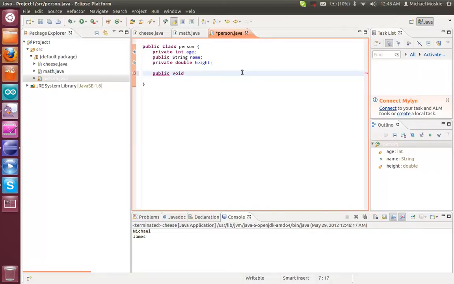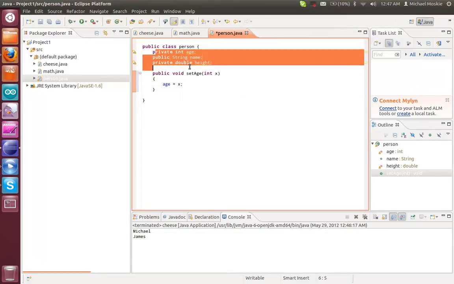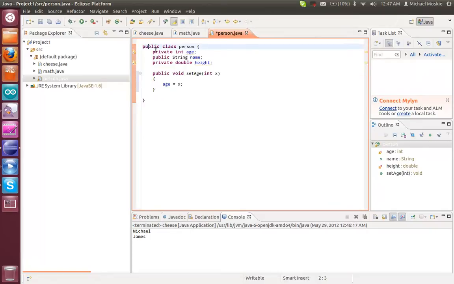So public void setAge, int x, of course, it's a number. We're going to do age equals x. And because we're inside the class where this private data is, we can access it freely. It's localized to the class.